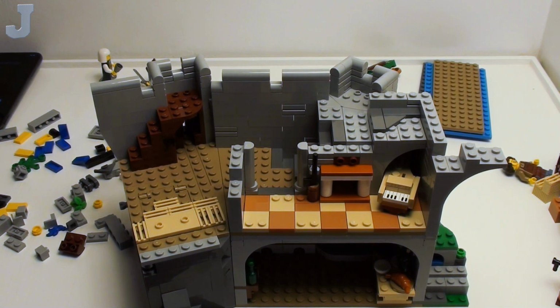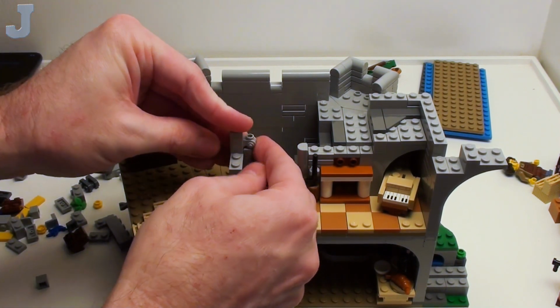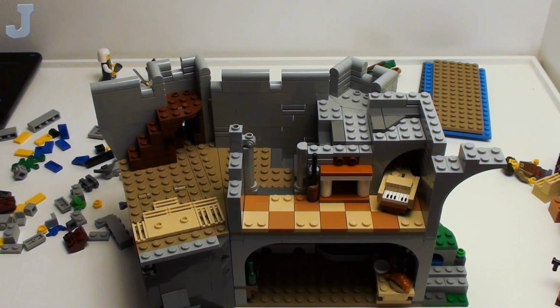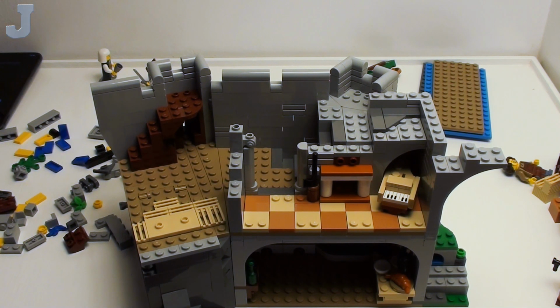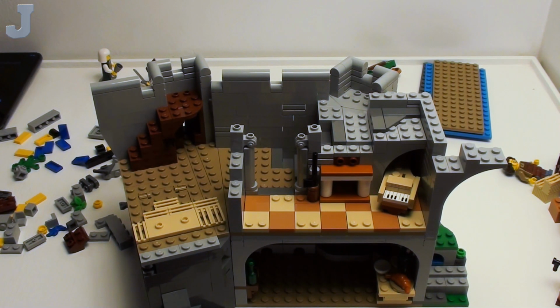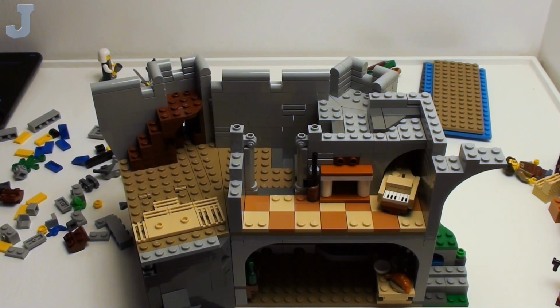Okay, so let's start on... We got to find two of these here, and I think these go right here. Let me take a look. Yes, that's where they go. One there and one across from it there. Well, that obviously, maybe I put it on the wrong side. Yeah, that's exactly what I did. That didn't look right. Oh, there we go. And put that right in there.